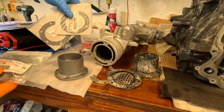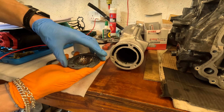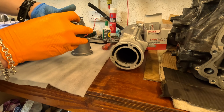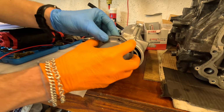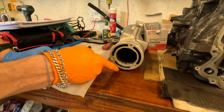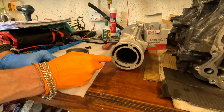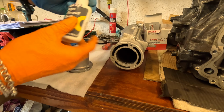and our two gaskets. The way this goes together is there's one gasket that's placed on the back side of the mesh, one gasket that goes on the front side of the mesh, like this, and this goes together, and then it's bolted on onto that end. The first torque value is 3.7 Newton meters for the first tightening, and the second tightening is 7.6 Newton meters. And he recommends to use Loctite 572, so that's what we're going to use.